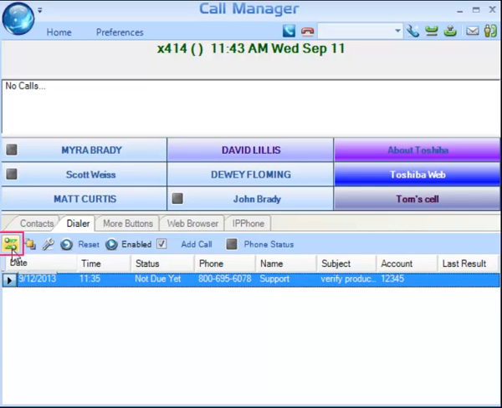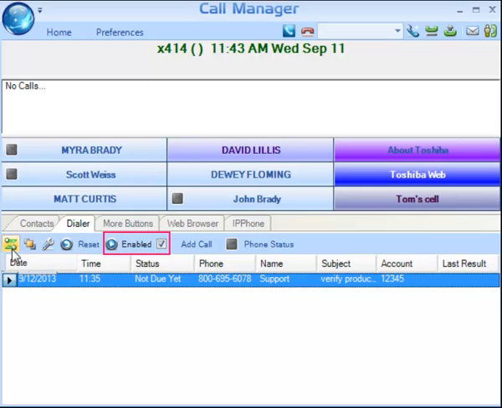The Fly In and Fly Out button is used to dock the window back to the main screen of Call Manager if it's already docked to the side or inside the main screen. Setup brings up the Dialer configuration screen. The Reset button puts the Dialer back to its initial state.